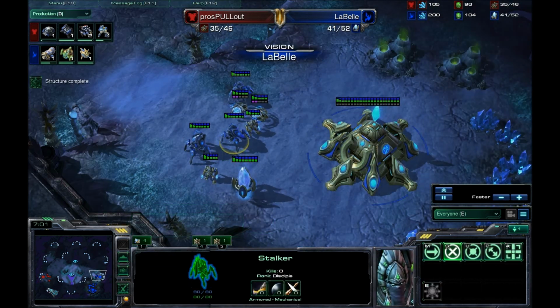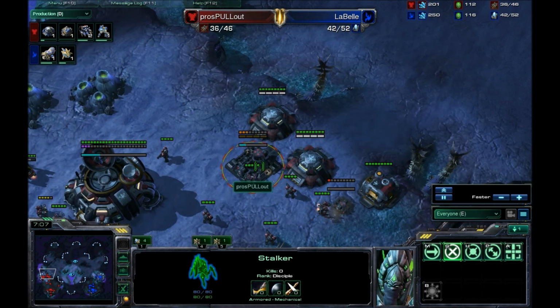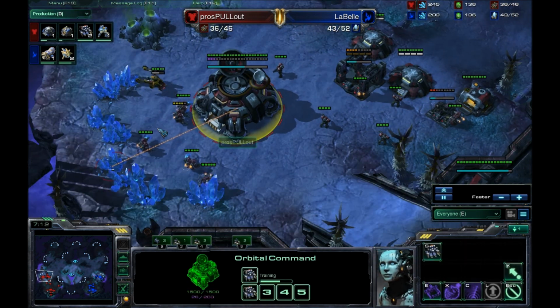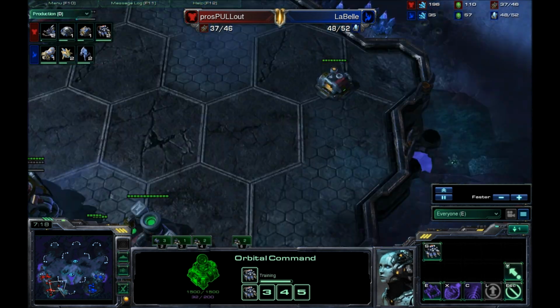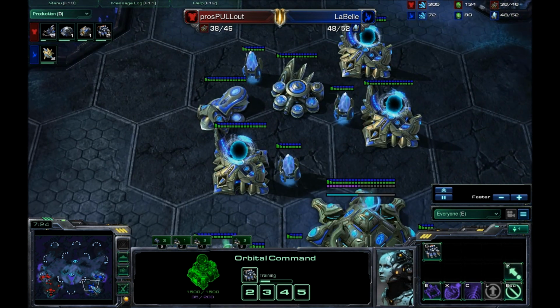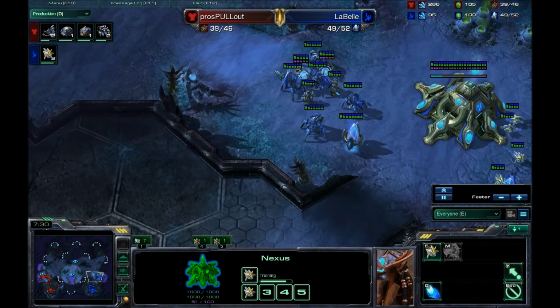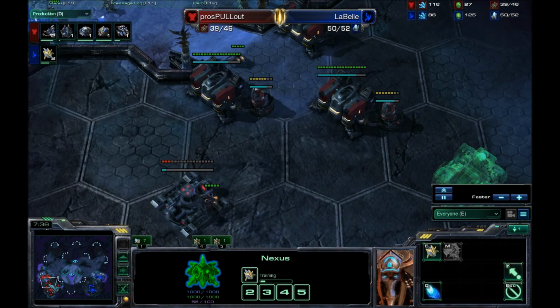So my knowledge isn't great. I didn't do a really great job of scouting him, but I didn't have much of a choice. He's throwing down a third bunker, so he is completely protected for a good while. I decided I was going to go for the Robo Bay, or the Robo facility. One, because it's a great tech path because you get Colossus, and two, for that Observer so I could see what in the world he was doing.